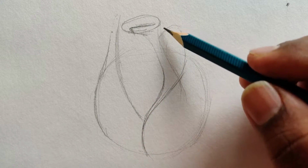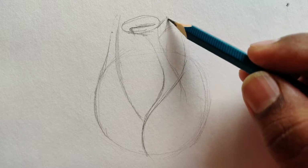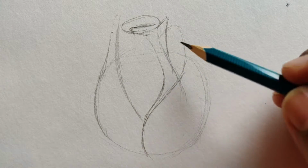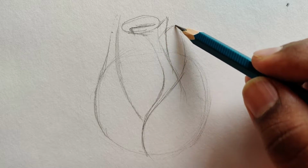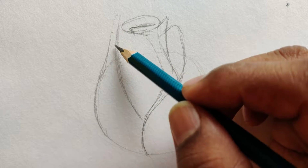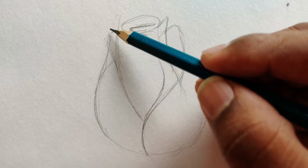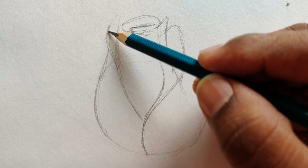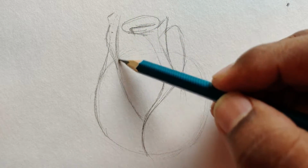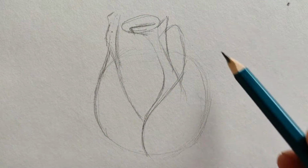Make in this way, and one more line like this over here. After this, make this line little dark. This side you can draw a part of petal and increase it out little bit. This also is necessary. Here you draw like this.